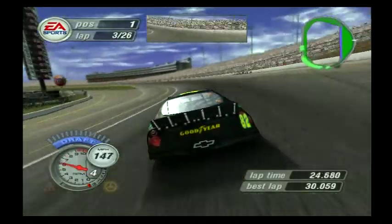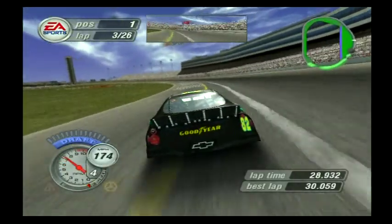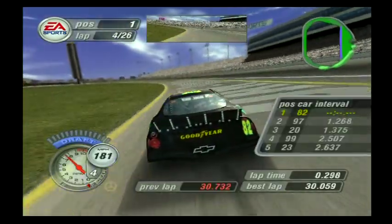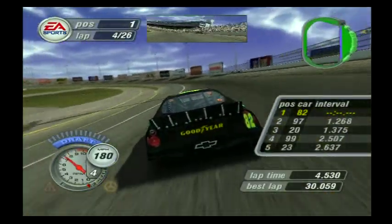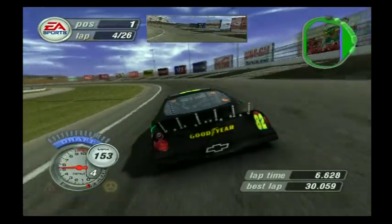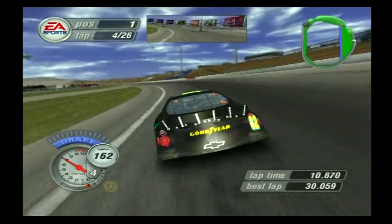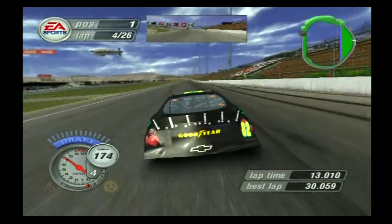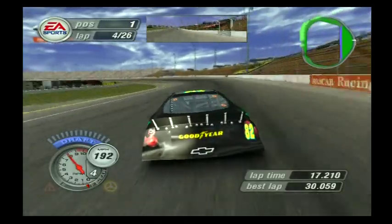You know, Vegas is such a flat track back in the early 2000s. For the new viewers out there, it was repaved in 2007 and reconfigured. They added a lot more banking. So this track would handle significantly different from today's Vegas. In my opinion, this track reminds me a lot more of Kentucky, a lot flatter, the old Kentucky Speedway.